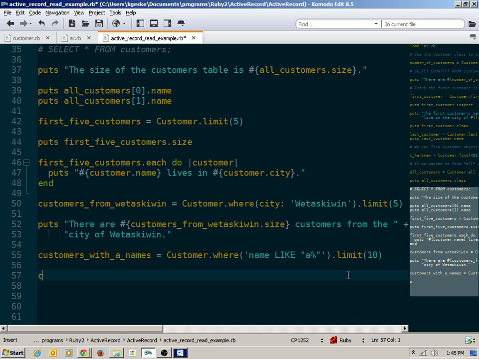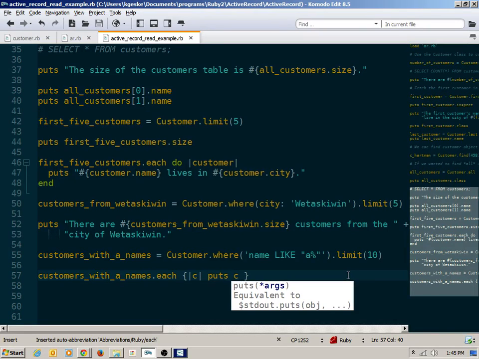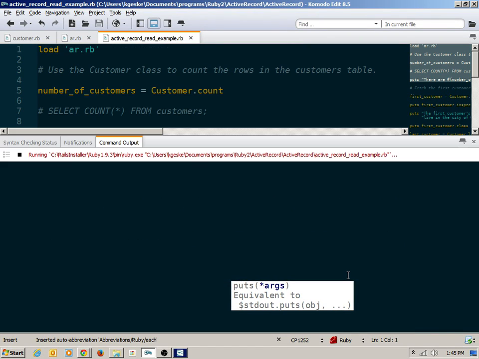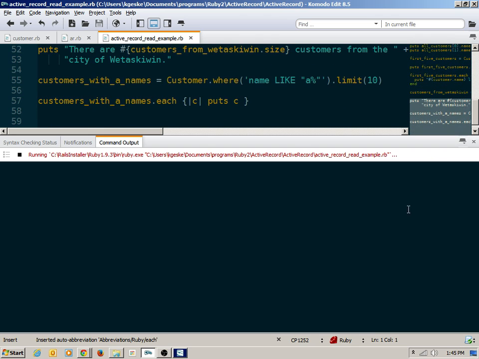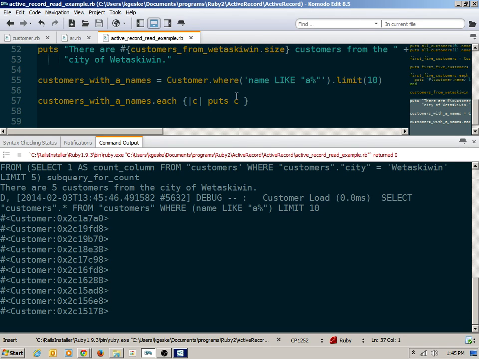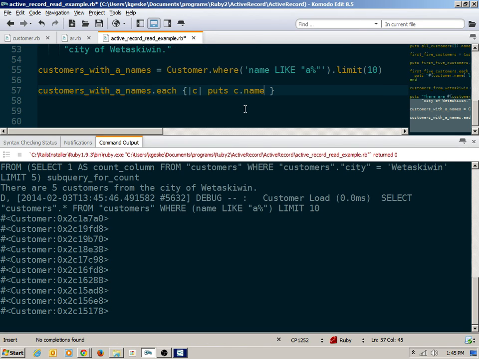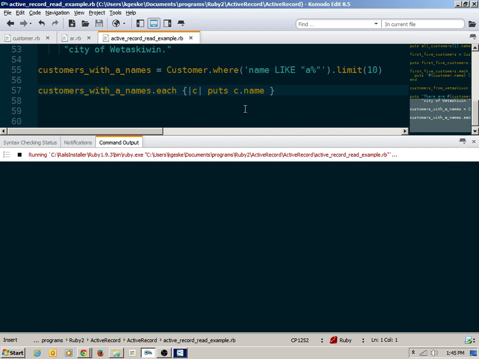And now I might loop through them. customers_with_A_names.each, c, puts c. Oh, and it should be c.name for it to actually be somewhat reasonable for us to look at.